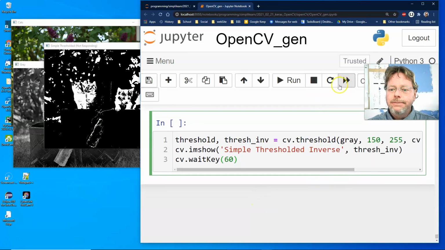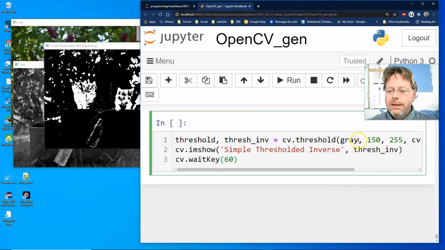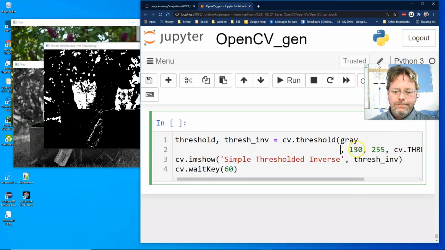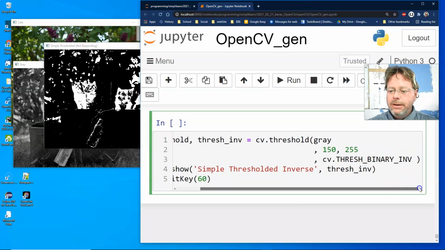We'll run this. You'll see right here, up here we had threshold gray, very similar. But when we get down to thresh binary inverse, there's the key that changes it. So it's still thresh inverse equals the same call, the same module CV threshold.